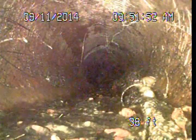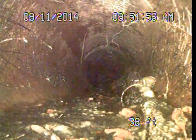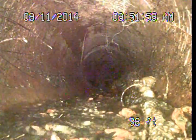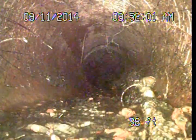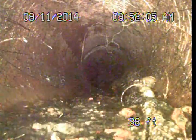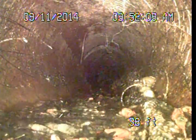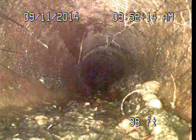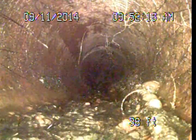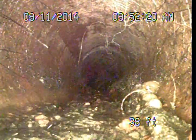We'll continue here at about 38 feet. We're changing to a six-inch vitrified clay piping. This would probably be an older pipe, maybe from when the property was originally developed. Now these clay pipe materials have different characteristics than the cast irons — they are a natural material so they don't corrode or deteriorate underground, but they are fairly brittle in nature and do have a higher potential for damage during seismic activity or earthquakes.